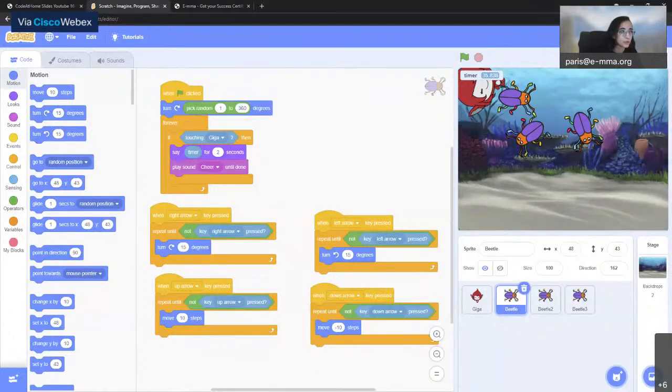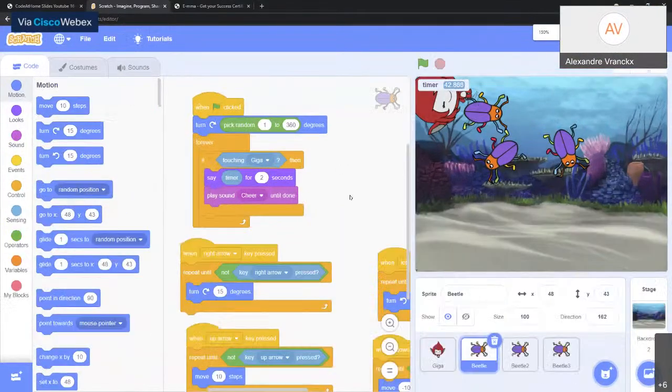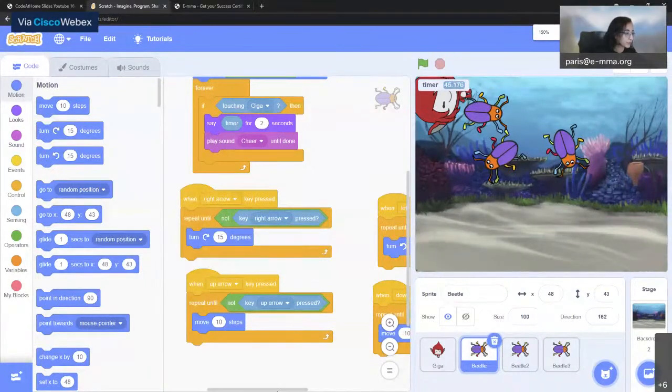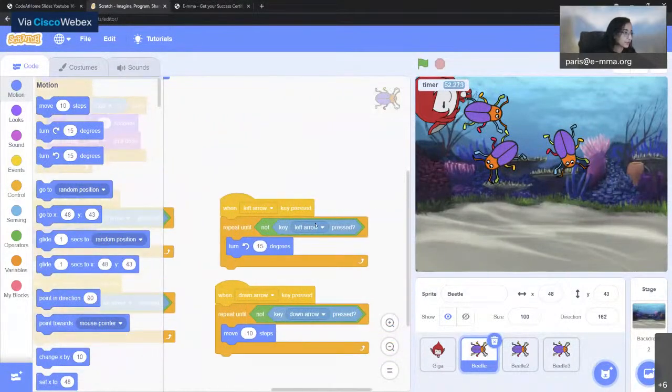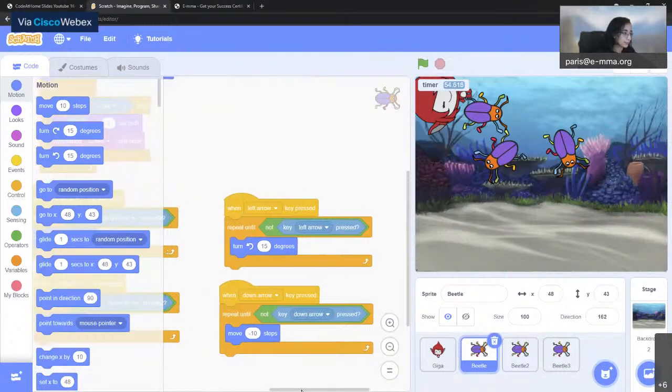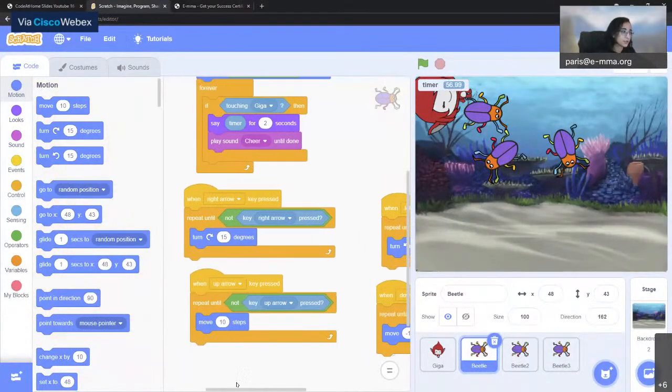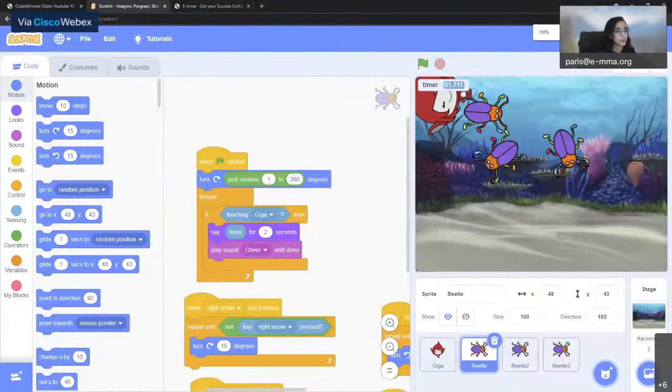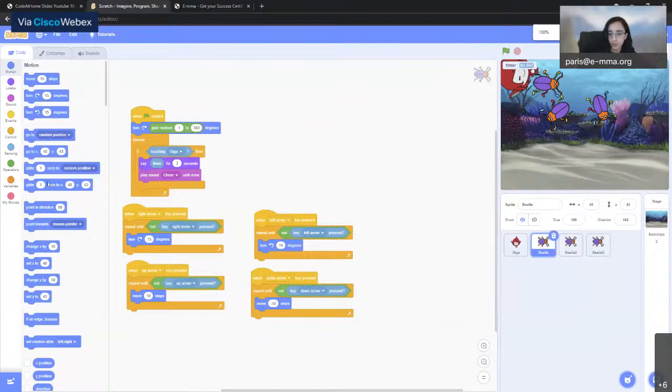Is there something more we're going to add to this game, or are we done? I think now we're done. Just one thing, we are going to zoom in just for you to look one more time. This is the code for the right arrow. This is the code for the up arrow. And you have the code for the left arrow and the down arrow. If it's not working on your side, just make sure to have the exact same blocks as me here on the screen. Okay, everyone in chat, we are done coding our escape game.